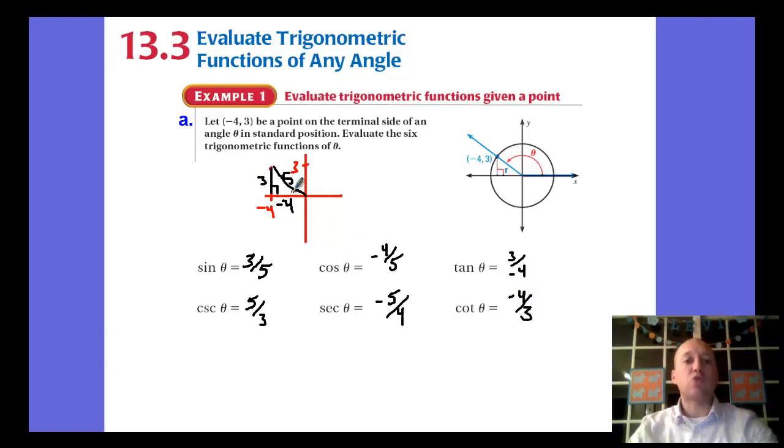So we need to make this drawing to create the triangle. A lot of this trig is really drawing your right triangle and then using your SOHCAHTOA values. Now we have something here in this. This is the angle theta. But we have another angle we're going to be discussing here in this section, which is the angle of the right triangle I actually use, this orange angle, which is actually considered the reference angle.